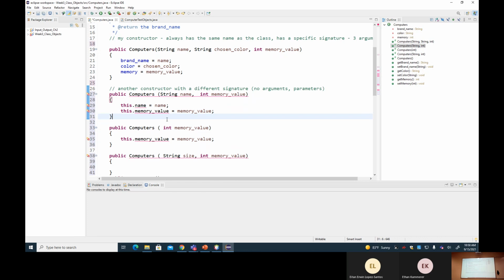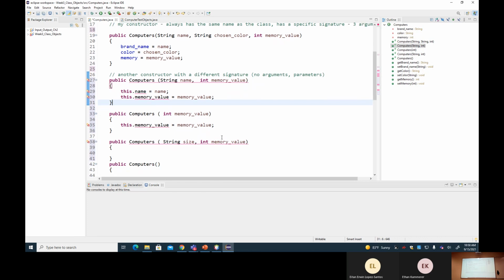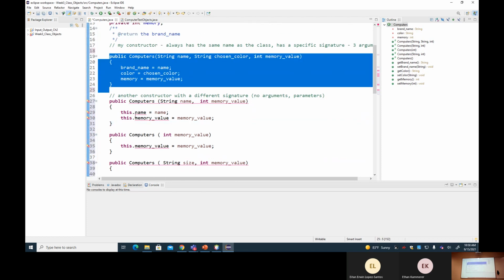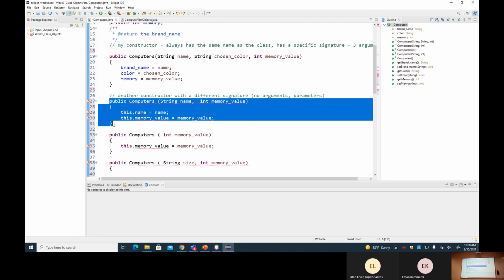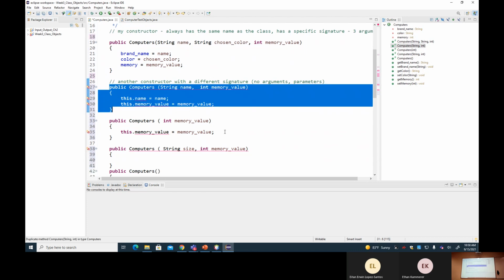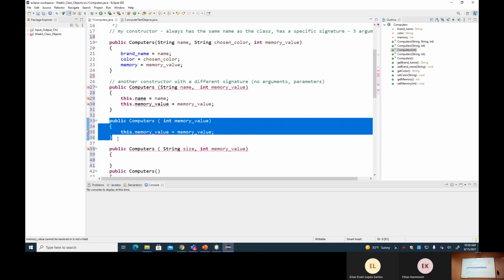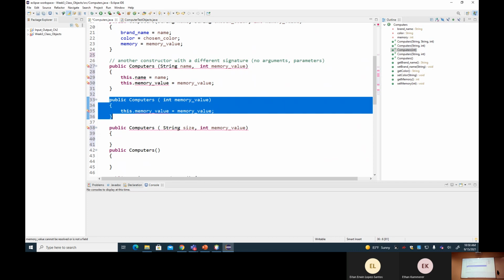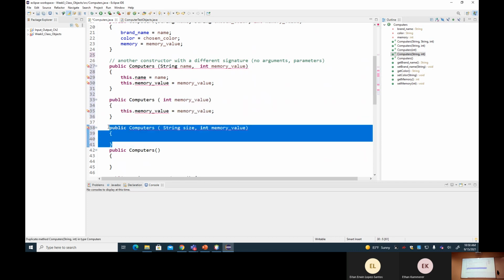Okay, so these are all different ways I can write my constructors. So I created one which has three arguments, created the second one which has 2 arguments, a string and an integer, created one which only has 1 argument, but see now it says, okay, I cannot do this one, so I have to get rid of this because this is the same as this. Correct? It's the same as this.